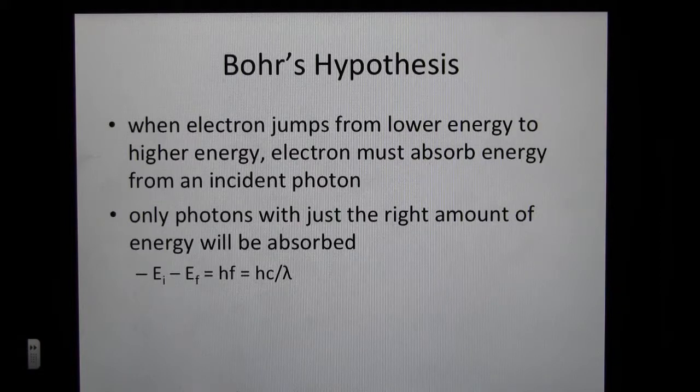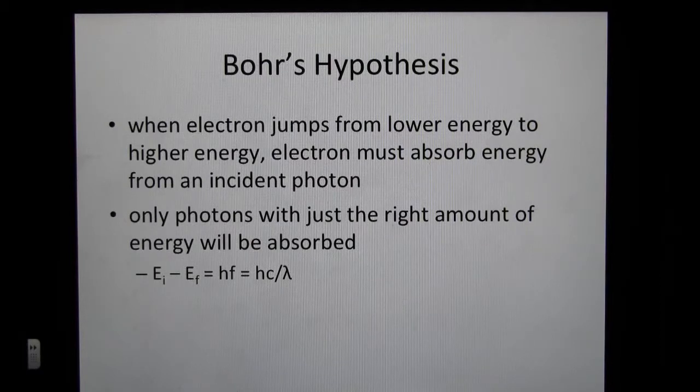If white light strikes an atom, the atom will absorb photons of only those energies that correspond to the energy difference between energy levels in the atom. If we know the difference between any two energy levels, then we can determine what frequencies of light will actually be absorbed when white light is shined on the atom.